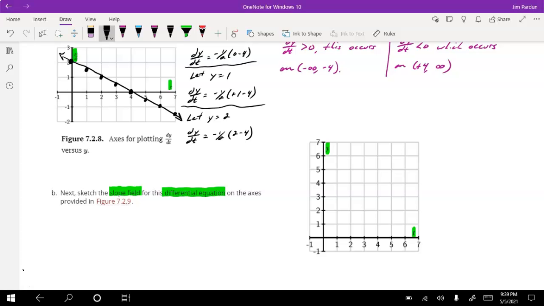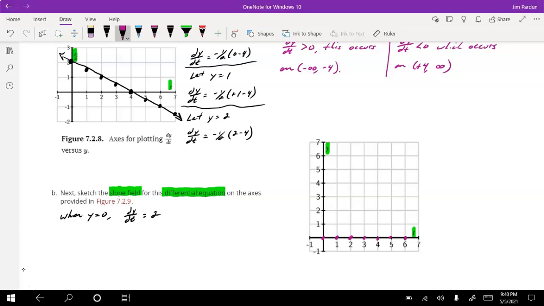So what we know is that when y is equal to 0, dy/dt, or the slope, is equal to 2. So anywhere that y is 0, I'm going to have a slope of 2. So y is 0 here, here. You can see me highlighted it in purple. These are all the places where y is going to be 0. And I need to have a slope of 2.